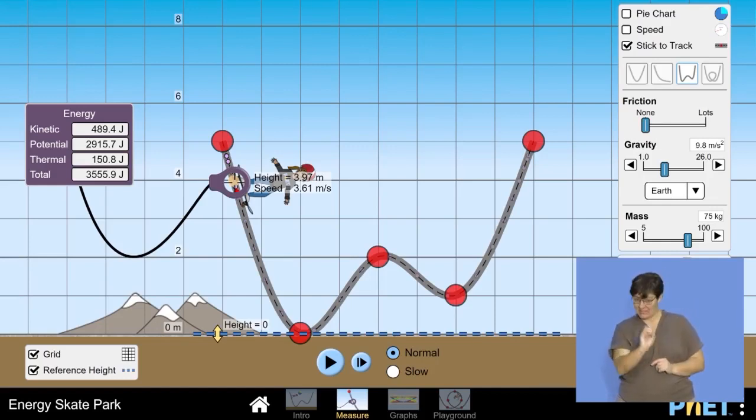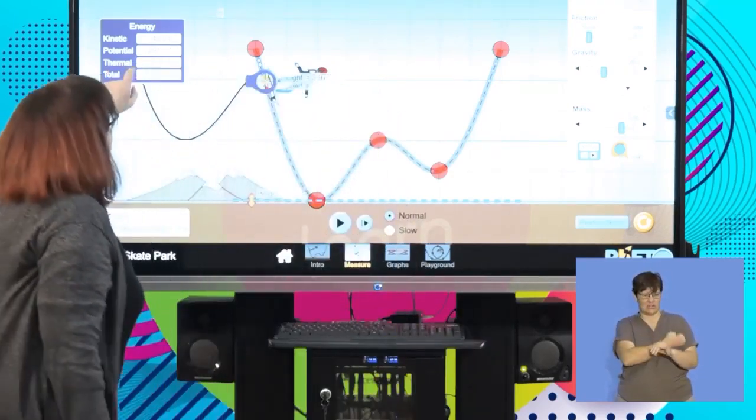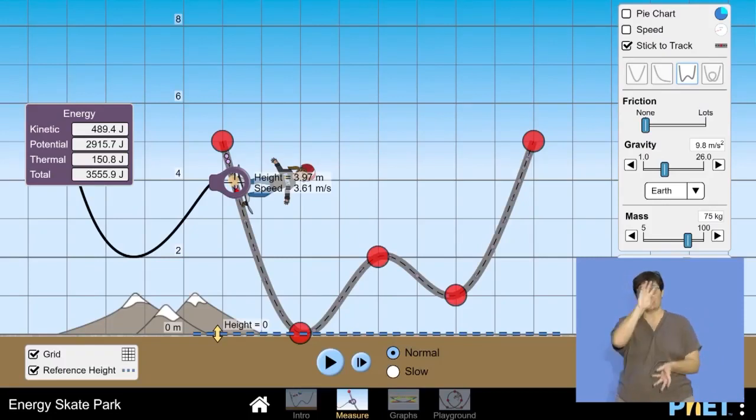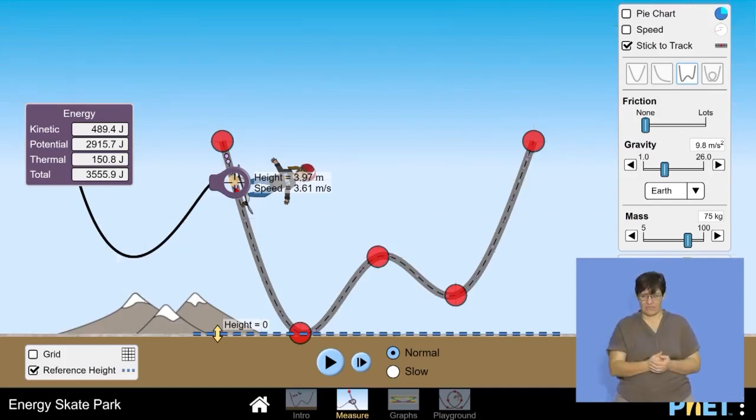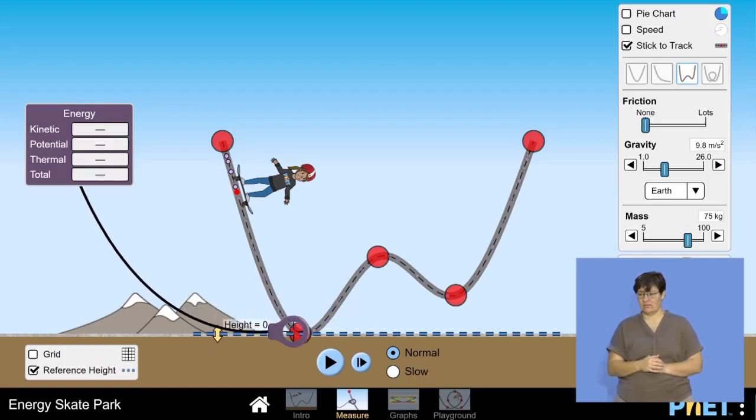Now here, we've got a thing called thermal energy. We're not going to worry about the thermal energy, okay? My total energy stays the same, okay? And I'm not sure why I have thermal. It's okay. That's just heat energy because they're moving so much. I'm going to take the grid off, it doesn't help. Height, 3.91. Kinetic energy is quite small. Potential energy is quite large. Of course, it's a much heavier object. But as we go down, the thermal doesn't change.